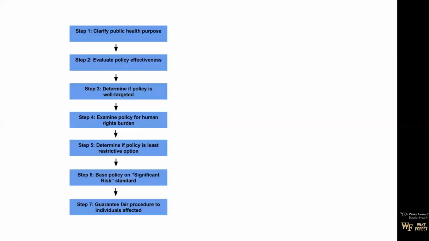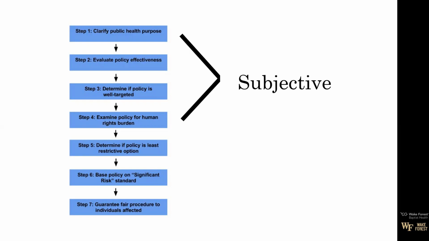So you're looking at this 7-step program and you're thinking that is a lot, that is confusing. It's too specific. I didn't learn any of that in med school. I didn't learn any of that in nursing school, athletic training school, whatever discipline you're in. But if you actually think about it, you were very well trained in this as early as your first year in medical school. So remember, a lot of step one is talking to the community, talking to experts, asking what they did before, what worked well for them, if they're going to be able to comply with it. A lot of it's a subjective history.